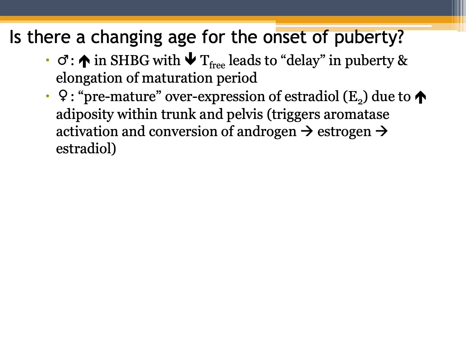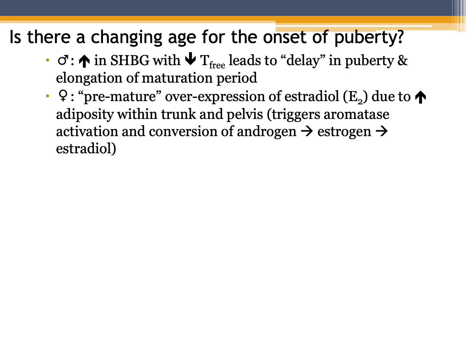However, there hasn't been a change in when puberty actually starts. And most of the change that we see is the change in which we're increasing the rate at which aromatase is converting any of the androgens into estrogen and estradiol. However, the problem for females is that we're noticing fat depositing and indicating fat depositing as the change towards puberty, even though it's not really a change towards puberty, in which we get what's referred to as pseudo breast budding. And that has to do with adipose depositing around the mammary glands without actual maturation with the mammary glands.